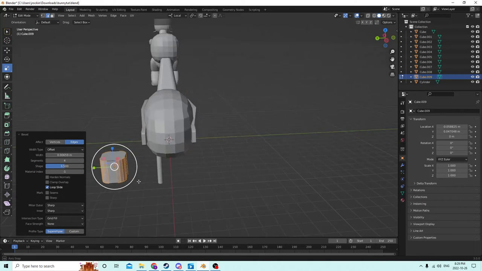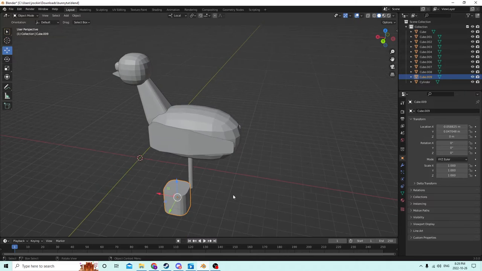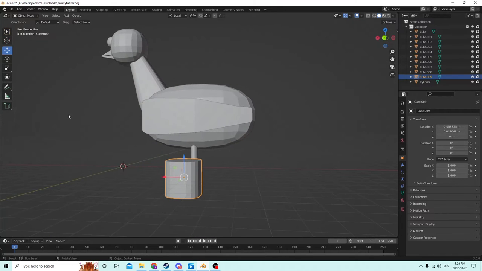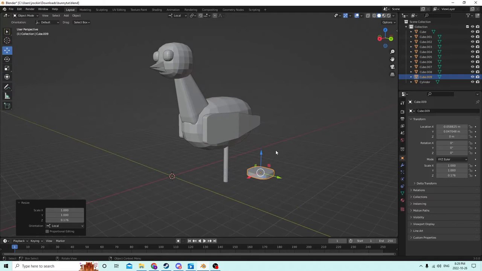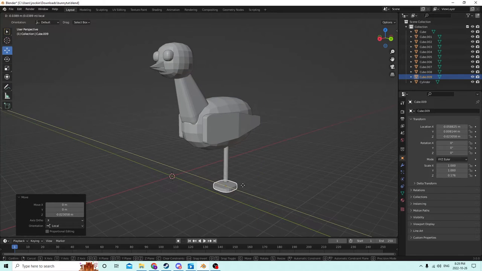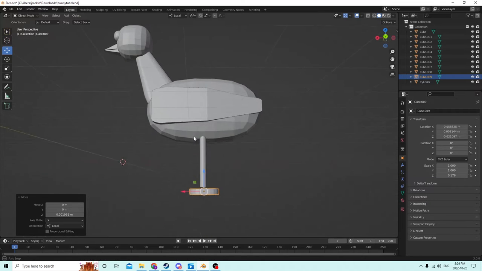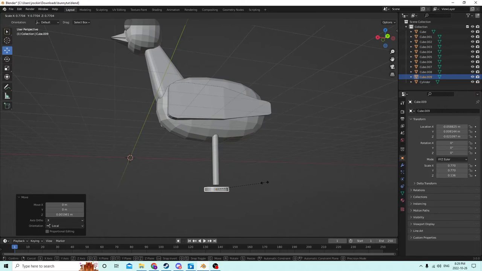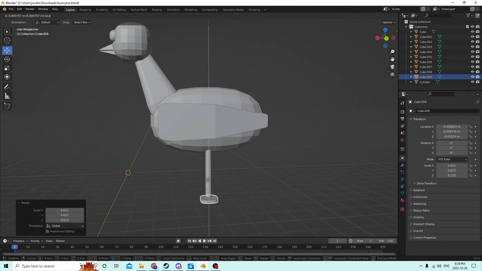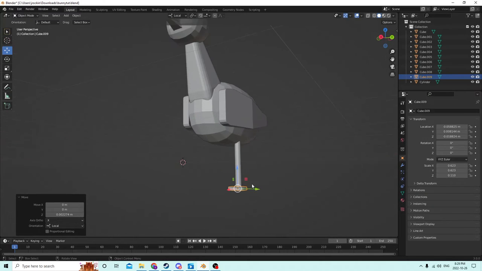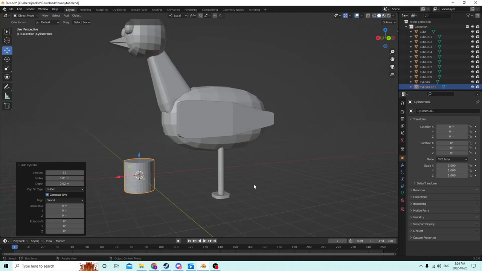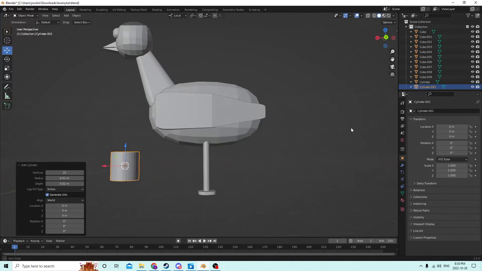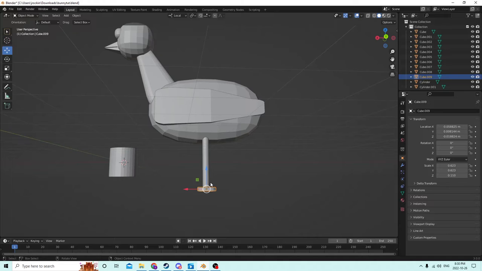Make more of a rounded square than a circle. Okay. Now, I don't have a chicken's foot for a reference. But I feel like there's something like this in the middle. Like that. And then I imagine it'd be smaller than that. Like that maybe or something. And if I'm wrong, guys, go ahead and tell me in the comments. I am actually pretty interested in the mistakes that I make. And, you know, we talk about it. And I'll try to make it better next time. Not a big deal. I'm just interested in what you guys are thinking.